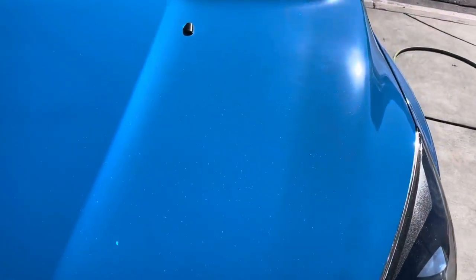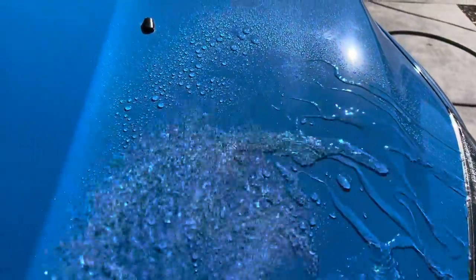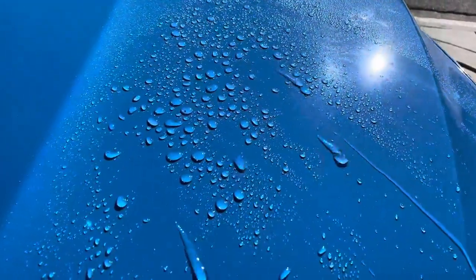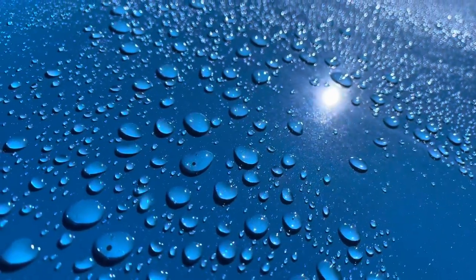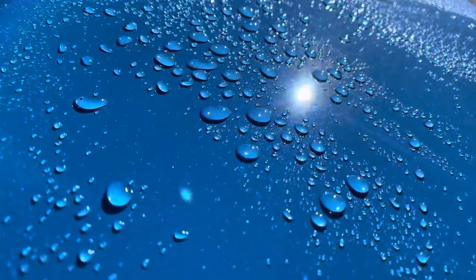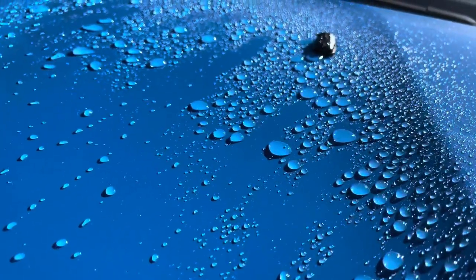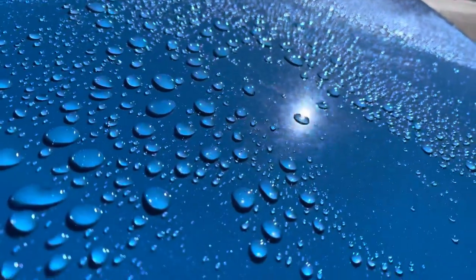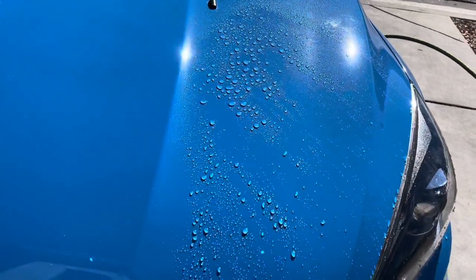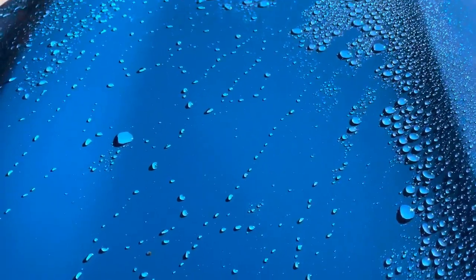All right, over here we have Lustre. As you can see, the beads are very nice as well. And you want to compare some of these to Jet. Jet is a little more round and stands up more, better contact angle, but these are not far behind. So very nice on the Lustre as well. Now Lustre is 6 months worth of durability, while Jet is claimed at 3.